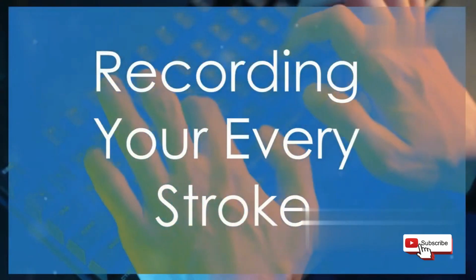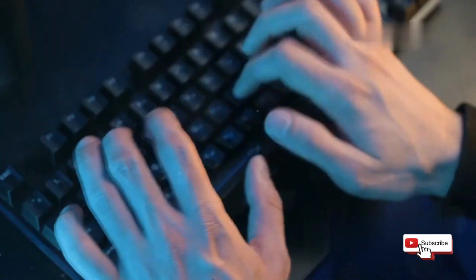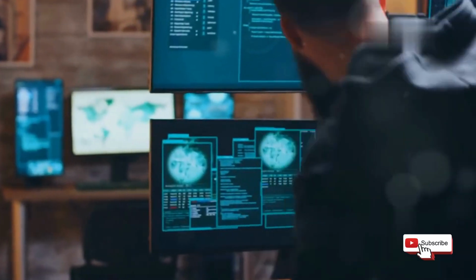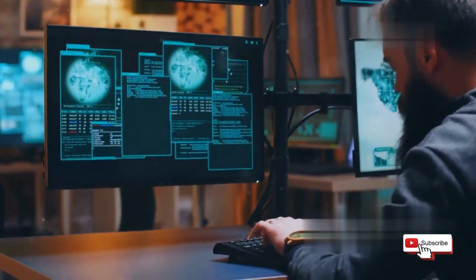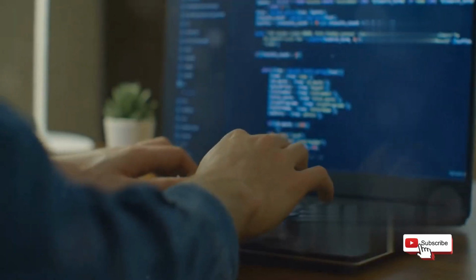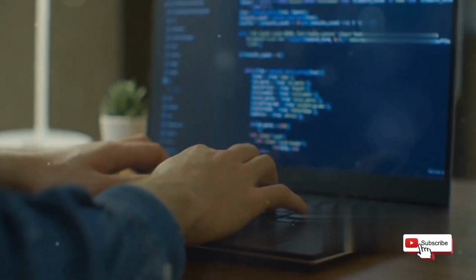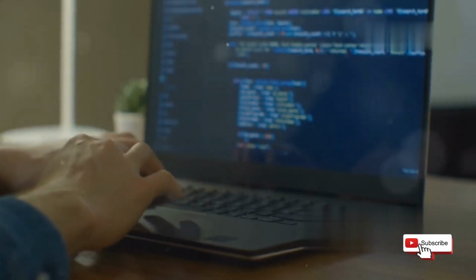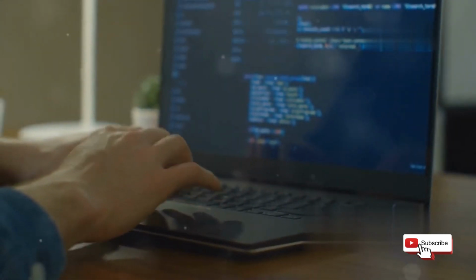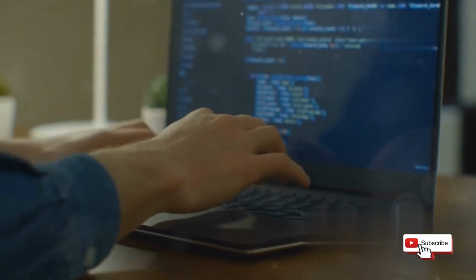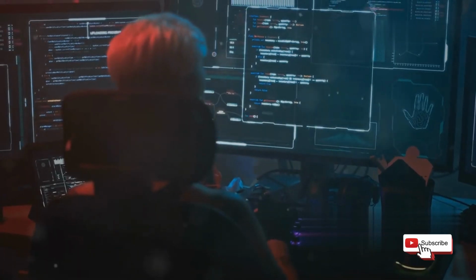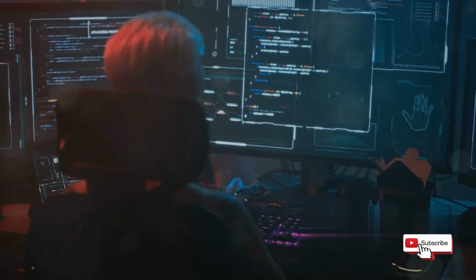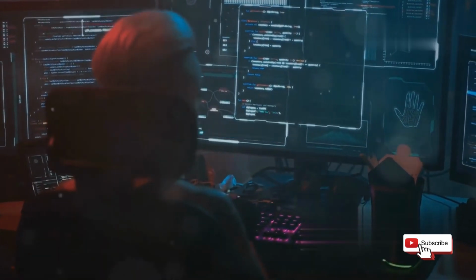Keylogging, a cornerstone of keyboard hacking, centers around the simple yet effective act of recording every keystroke a user makes. Imagine a digital shadow lurking behind your keyboard, meticulously documenting every letter, number, and symbol you type. This, in essence, is the power of keylogging. Hackers employ keyloggers, which can be either hardware or software-based, to capture sensitive information such as passwords, credit card numbers, and confidential messages. The stolen data is then relayed back to the attacker, often without the victim ever realizing their every keystroke has been compromised.